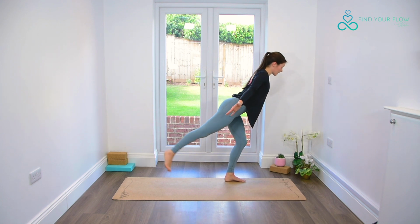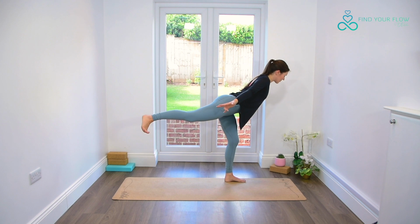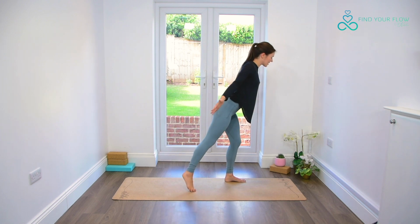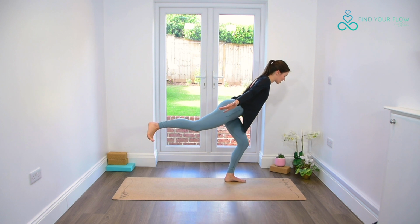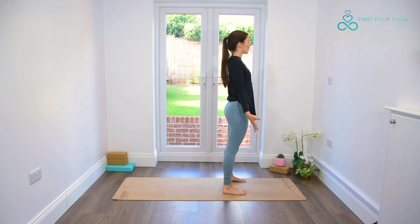So wherever we are, this is where we're exploring the space and the length. And if the right leg is lifted a little higher, can we send our way through that heel to activate the muscles in the right leg, helping to keep us nice and strong. Don't worry if we fall, the ground is always there to catch you. Come to find one more breath before releasing mountain pose.